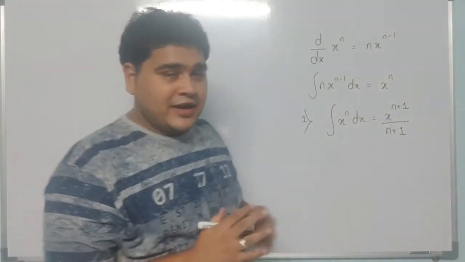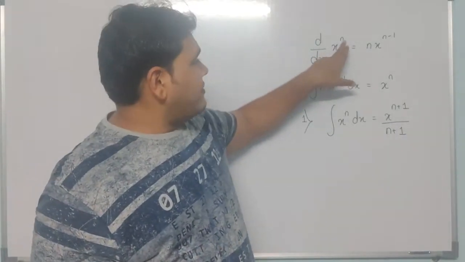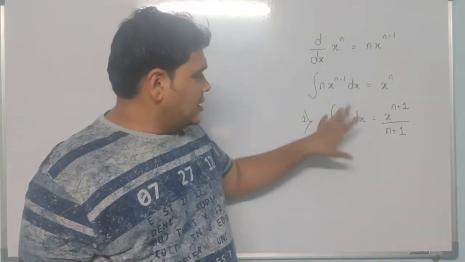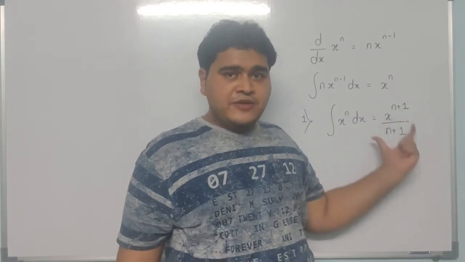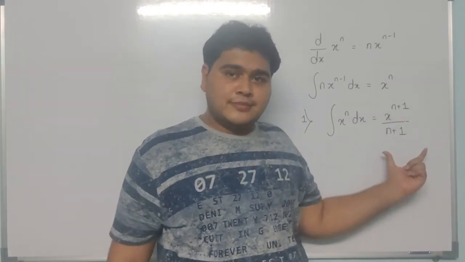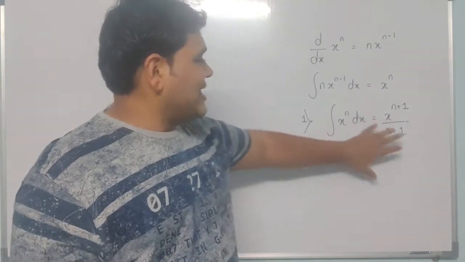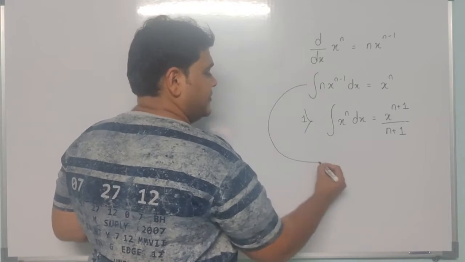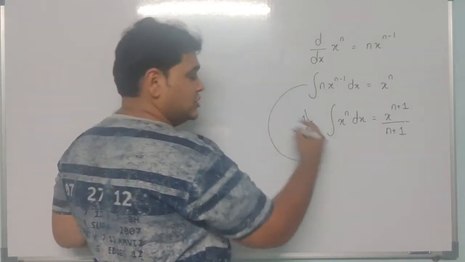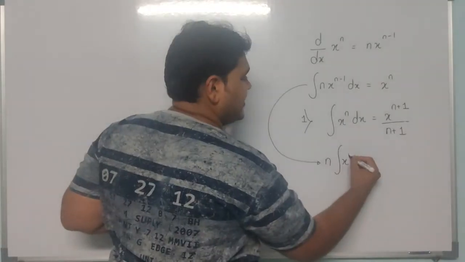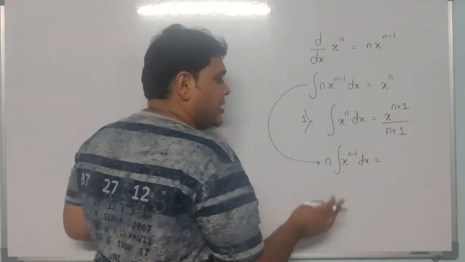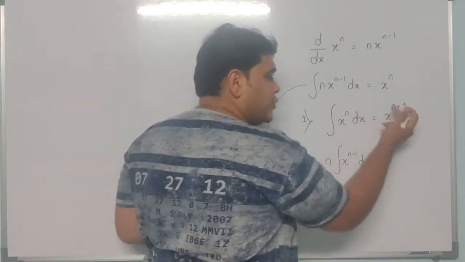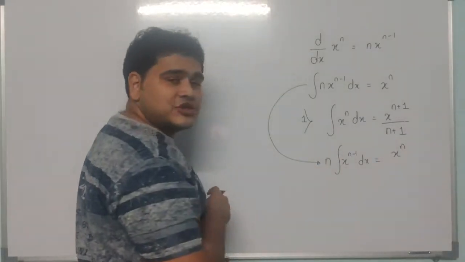So if you actually compare, while doing the derivative, the power decreased by 1 and we multiply by the power. Here, the power increased by 1 and we divide by that addition of that power. So now if you try to actually apply this over here, I can prove this using this formula. See, this is a constant, so goes out. We have integration of x raised to n minus 1 dx. Now, definitely I hope you understand here n is n minus 1. So if you add 1 to it, it becomes x raised to n.